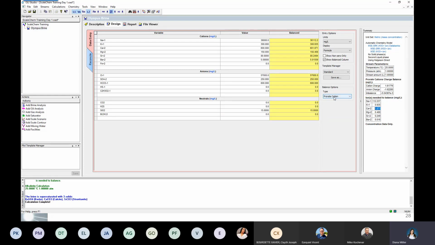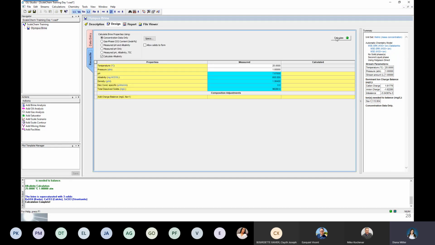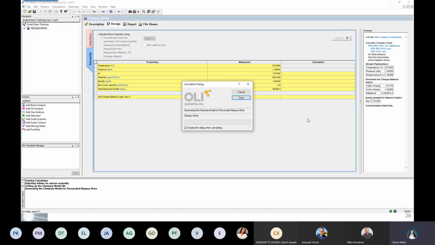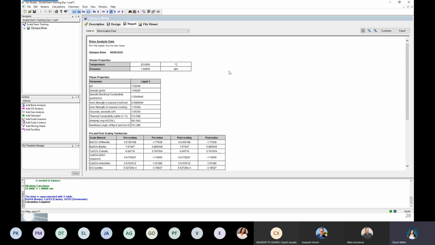So you have all of these options within the software to reach electroneutrality for your solution. Let me go back to the dominant ion, and let's make sure that we all have the same selection, dominant ion, so that we can see the same results of our calculation. I have to recalculate again because I made some changes there. Once we recalculate these values, the next step is to go to the report tab and analyze the results.